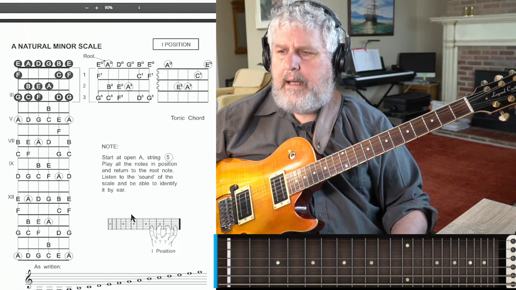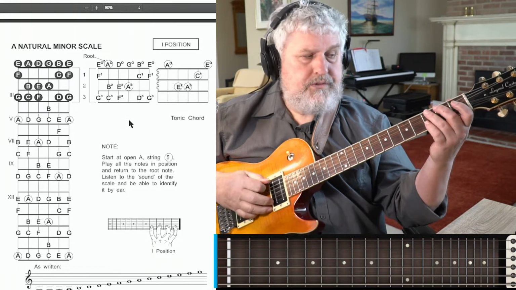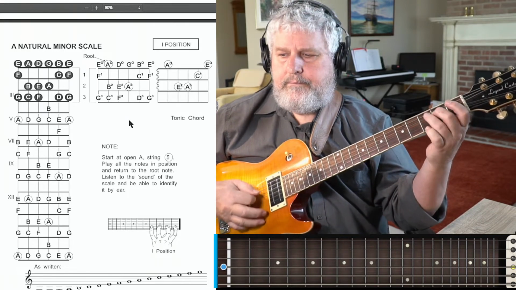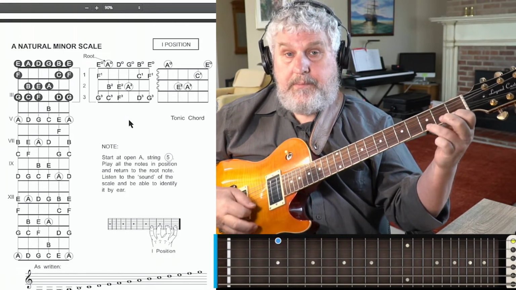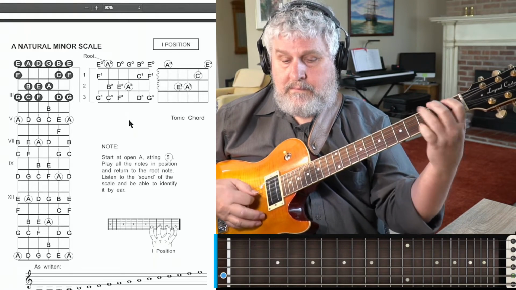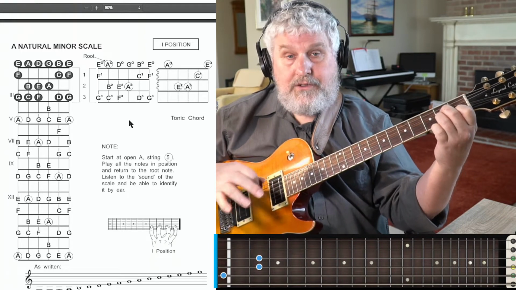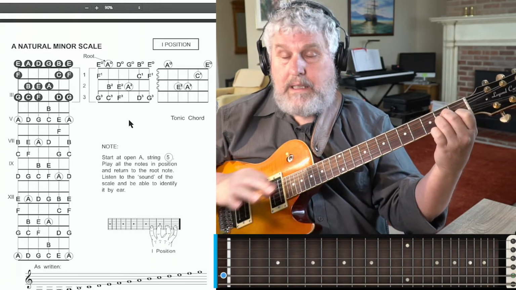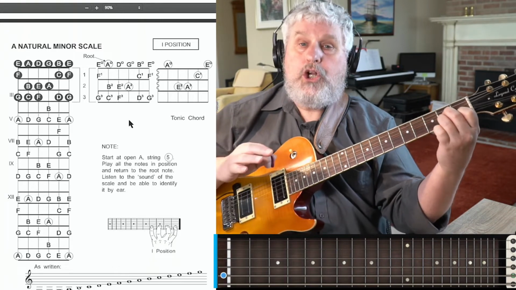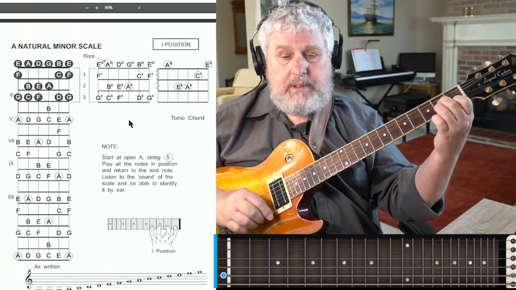And here we have our first A natural minor scale vertically, which is going to be the same as the C major scale in terms of its fingering, right? But not in terms of its sound and not in terms of the key. You have to learn it separately.